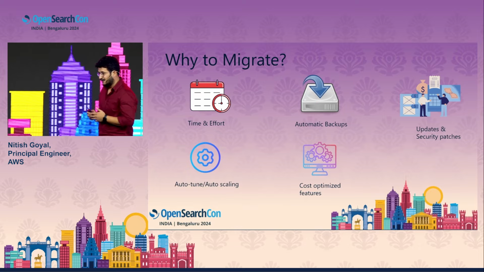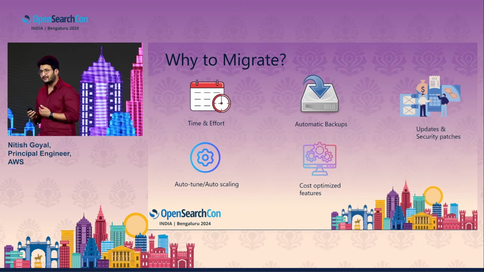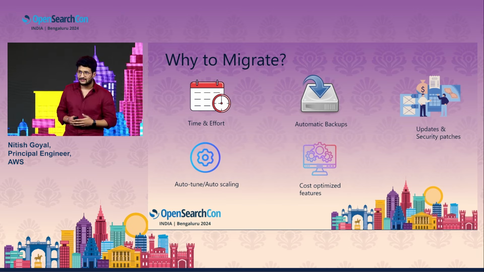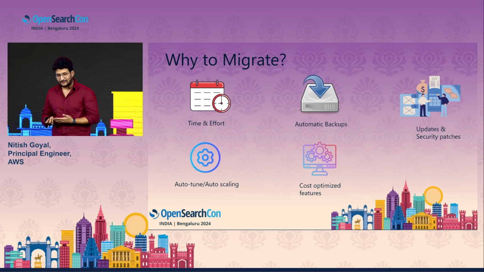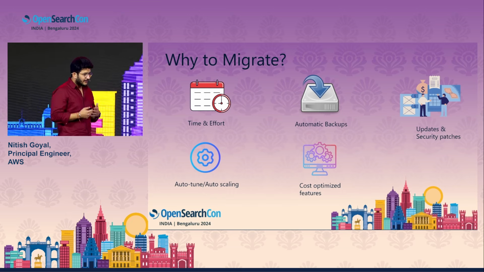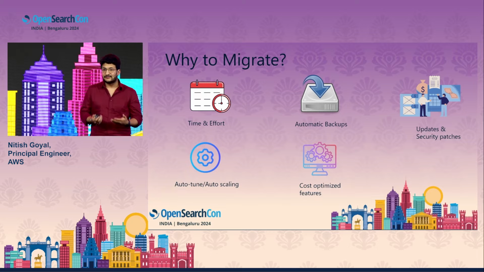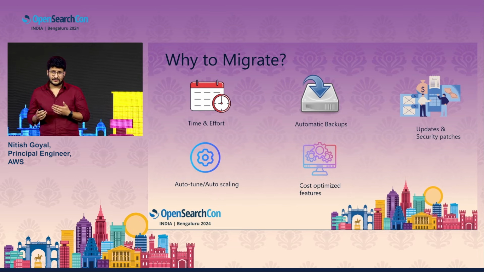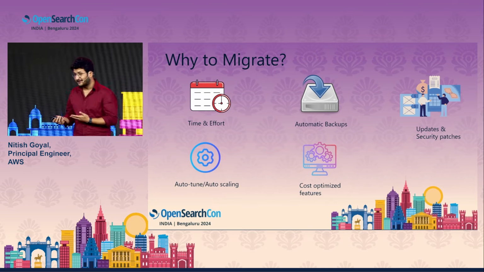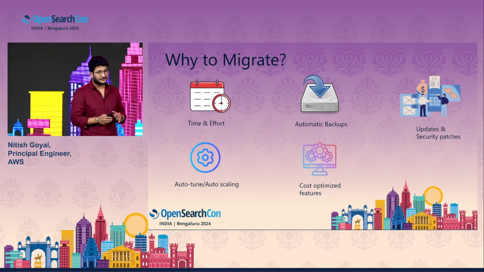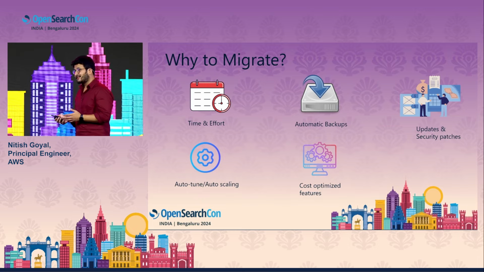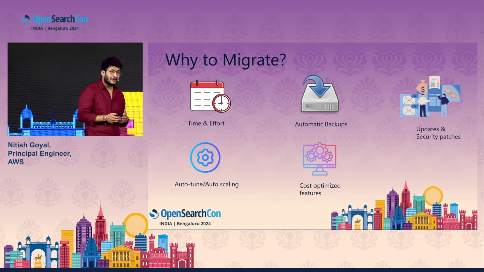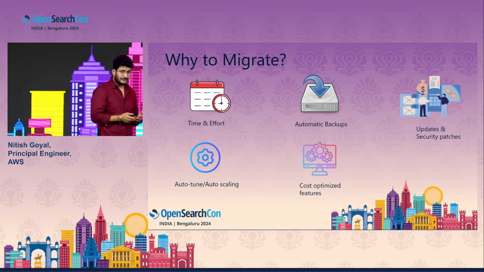Eventually, you will find there's an inflection point where you reduce the cost of ownership of this system. You don't have to deploy a whole team to manage a self-managed cluster. Rather, you can manage this purely through Amazon OpenSearch Service, a fully managed solution. Other features include automated backups, which are critical for high data durability scenarios, security patches, scaling, and other cost optimizations. I want to talk about some of the cost-optimized features because they're pretty interesting: UltraWarm, data tiering, cold storage, and now zero-ETL. Some of these features you can get out of the box with the managed service.